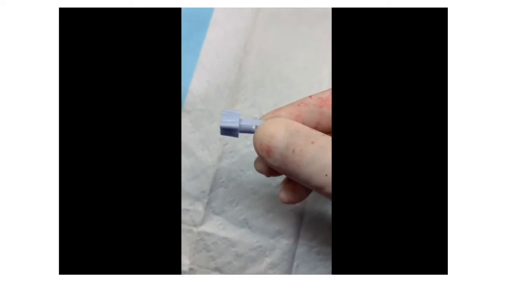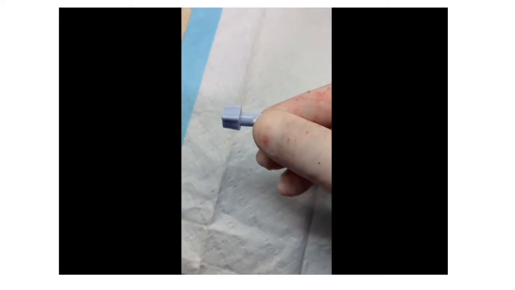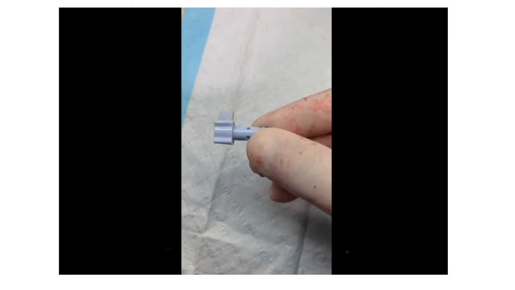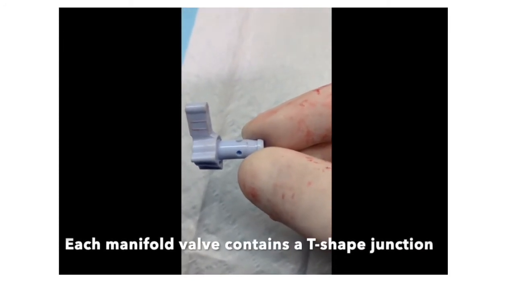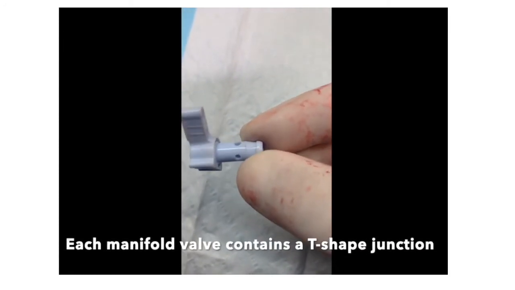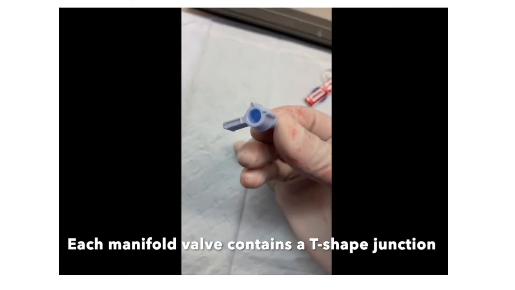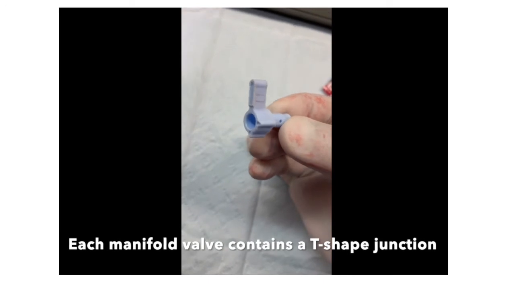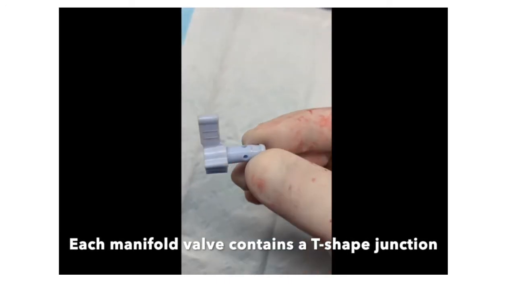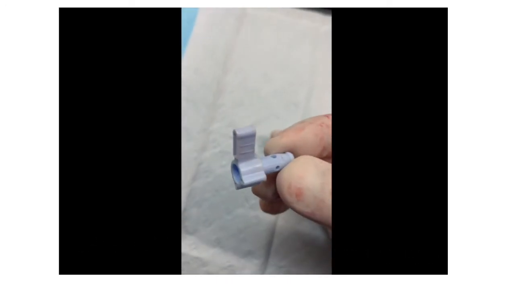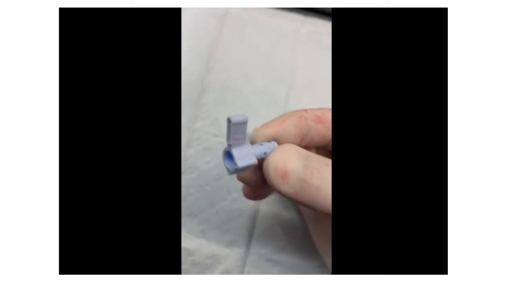If you were to remove a valve from a Yale manifold, you would see something like this. It, in fact, is a three-way or a T-shaped junction. There are markings on the side of the valve that show where the T-junction is.